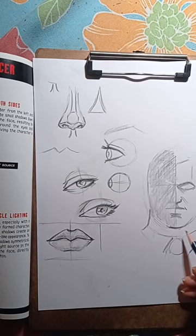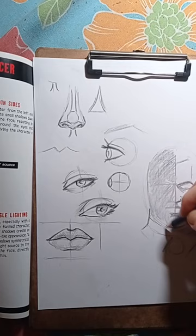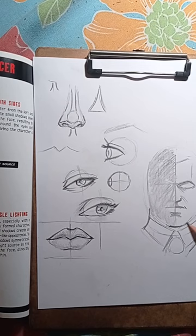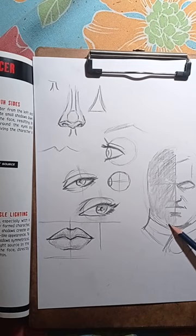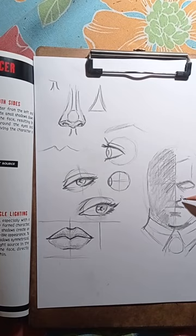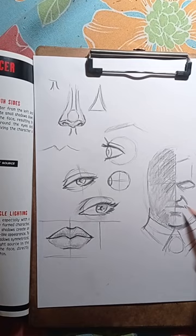But let's bring the shirt a little bit higher, because I think I did that wrong. I did the shirt too low, but it doesn't matter. You could actually fix that. So underneath the jaw here, you're going to see a lot of cast shadow. See? So you always got to keep in mind that even if you do half of the face all cast shadow, there's going to be some part of the other side of the face where you're going to see cast shadow, especially here with the crease of the nose, which is sort of the planes of the nose. That has cast shadow.